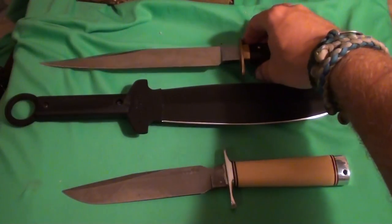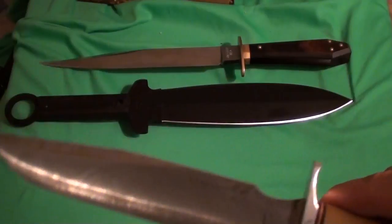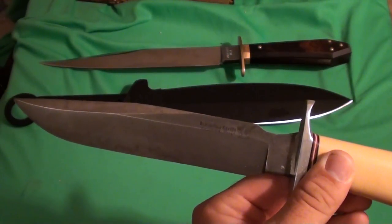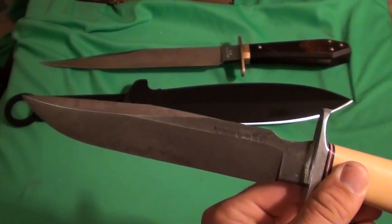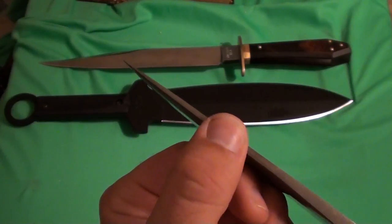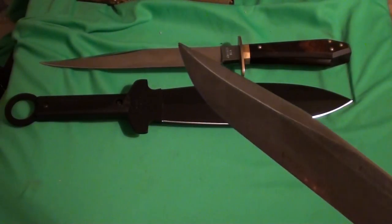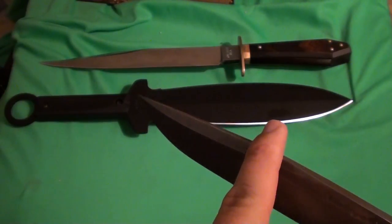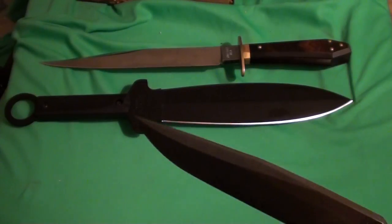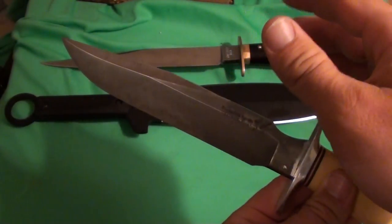So what is a swedge? I used to have a Randall Made knife, which would have been amazing to have in this video, but I sold it. This is a Blackjack number 17 — a copy of a Randall knife, except the grind is different and the top is different. This is a swedge. The grind does not really come together — it's not sharp. I can rub my thumb on it as hard as I can and it's not going to cut. This top clip has no cutting capability. A swedge is an unsharpened ground portion of the top of the blade — it's ground, but it doesn't actually have an edge.